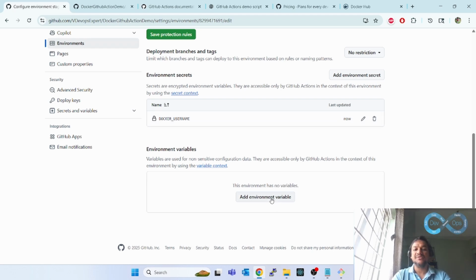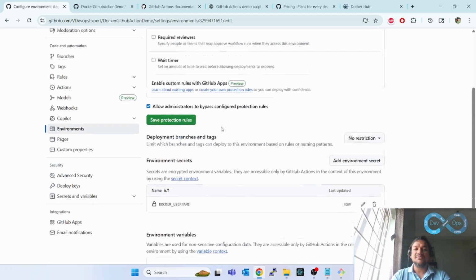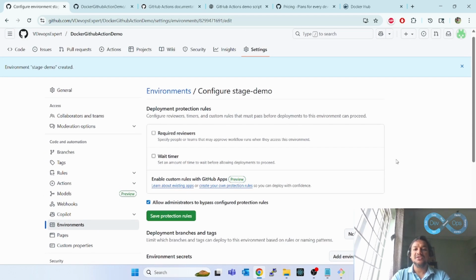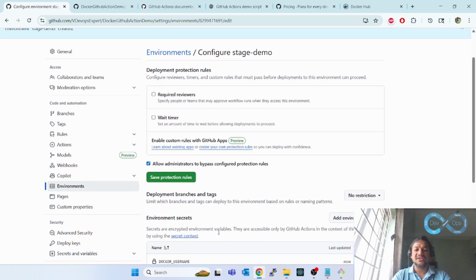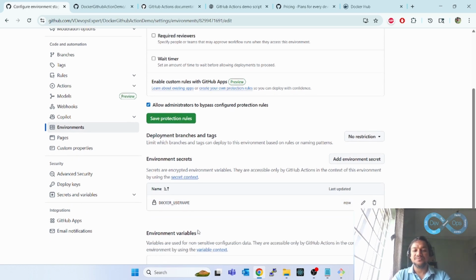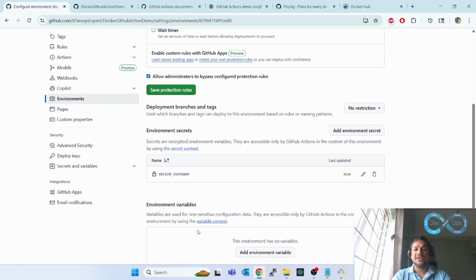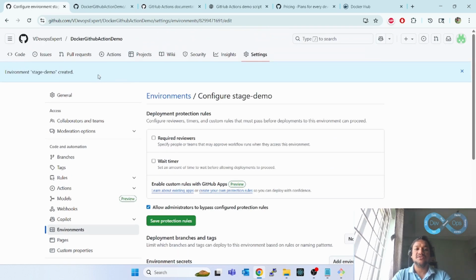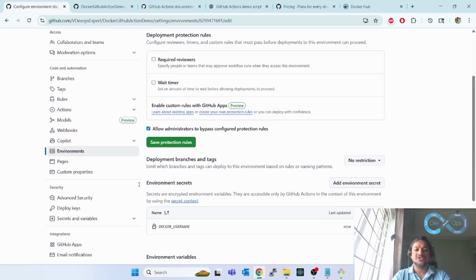You can add any variable which is environment specific. So this environment is helpful in configuring your GitHub Actions. When you want to trigger the deployment into the dev environment, then you can use the dev related secrets and everything, whatever, like username, password, or anything which you want to set up. If you want to deploy into the stage, then you can use the stage. But there is another situation where we don't want to deploy anything in any of the environments. We want to set up the secrets globally across this repository, where irrespective of the trigger into any environment it should be used. So in that situation, you just click on the secrets and variables, go to the actions.